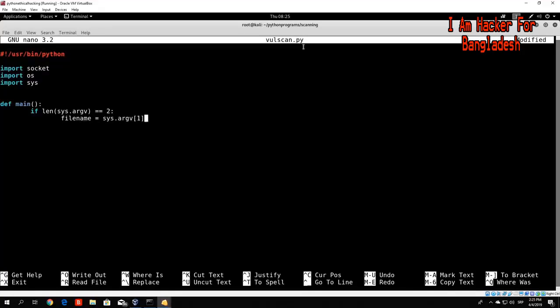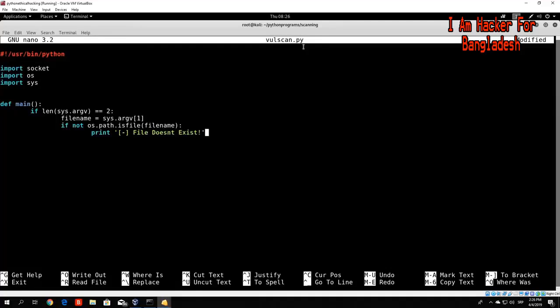Right now, when we said that the file name is argument 2, we want to check whether that file even exists. So maybe the user specified the file name wrongly, and we want to check whether that file exists. So we will use if not os.path.isfile, and we need to specify in the brackets filename, since that is the file that we are using. So this basically means if this file doesn't exist, or if this isn't a file, we want to print a minus, file doesn't exist.